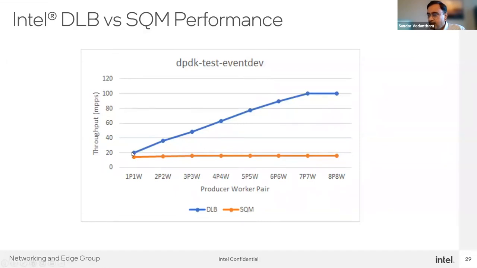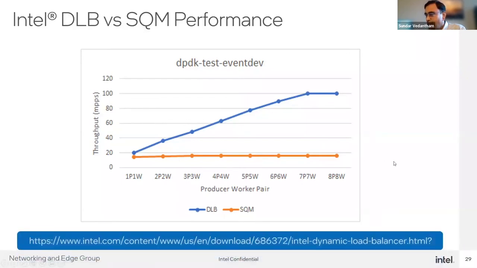Whereas if you start using DLB, it can keep scaling up all the way to 100 million packets per second. So if you want the same kind of capacity, you might have to use maybe 6 cores to get this level of scheduling capacity. That is 6 cores, like 6 human beings. That's much more valuable than one machine that can do that for a lot cheaper, even though this is the only thing it can do.